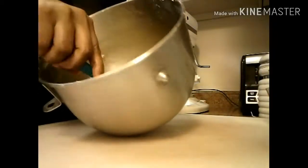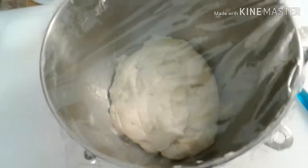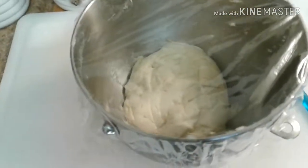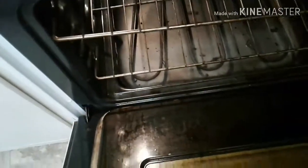So I pulled it and made it into a little ball. And after that, I went ahead and got my plastic wrap. You can use a damp, clean cheesecloth or a damp towel. And you're going to place this in a warm spot. I placed it in my oven. I had to adjust my racks because I realized that my bowl was too tall for it to just go right inside. So after I adjusted my racks, then my bowl was able to be placed inside of the oven and let there be rise.